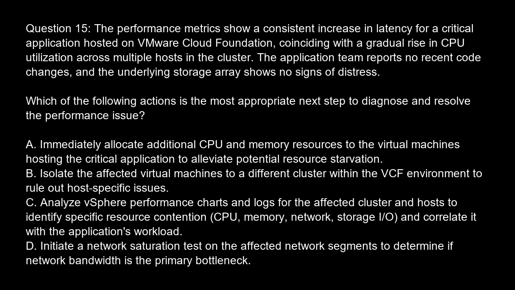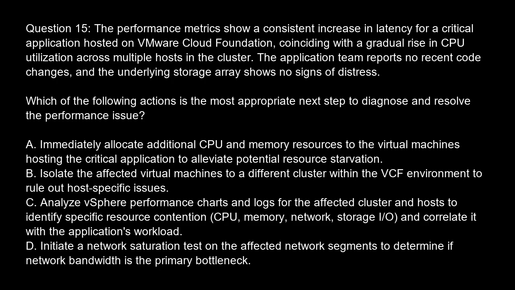Question 15. The performance metrics show a consistent increase in latency for a critical application hosted on VMware Cloud Foundation, coinciding with a gradual rise in CPU utilization across multiple hosts in the cluster. The application team reports no recent code changes, and the underlying storage array shows no signs of distress. Which of the following actions is the most appropriate next step to diagnose and resolve the performance issue?